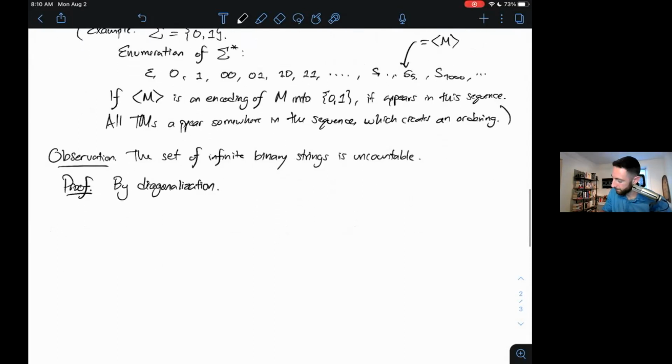And the argument is exactly the same as our proof for the real numbers. If we had, for contradiction, some enumeration of all of the infinite binary strings, well, we could create a new binary string B by flipping the nth bit of the nth string.